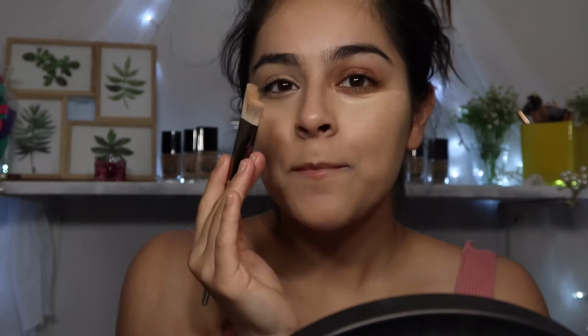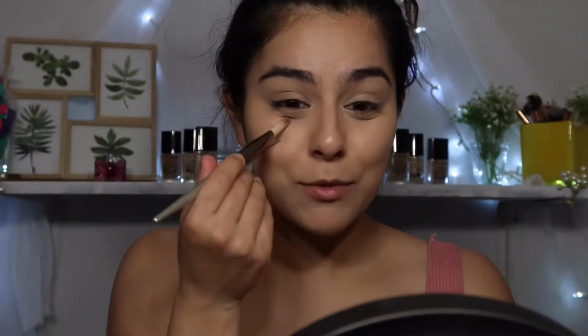It takes a little bit longer than my beauty sponge just because this is a lot smaller, and of course it would take a little bit longer, but it's getting into all those creases that my beauty sponge would normally find a little more difficult to get into. But I really like it, honestly. But guys, I love the way that blended out my concealer, I really do, and I'm just shocked.